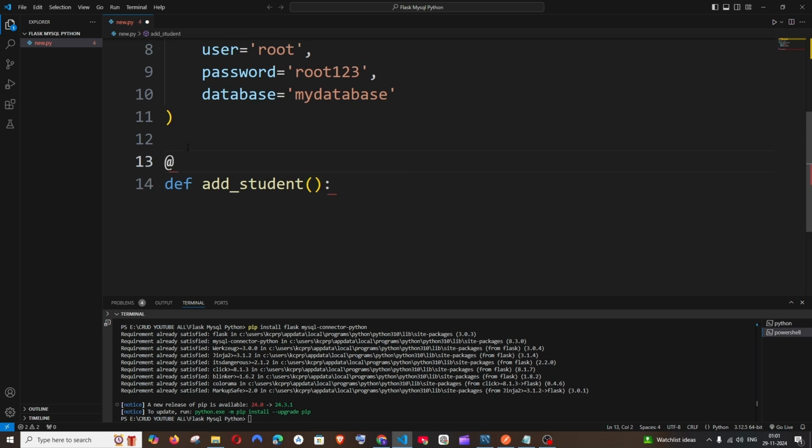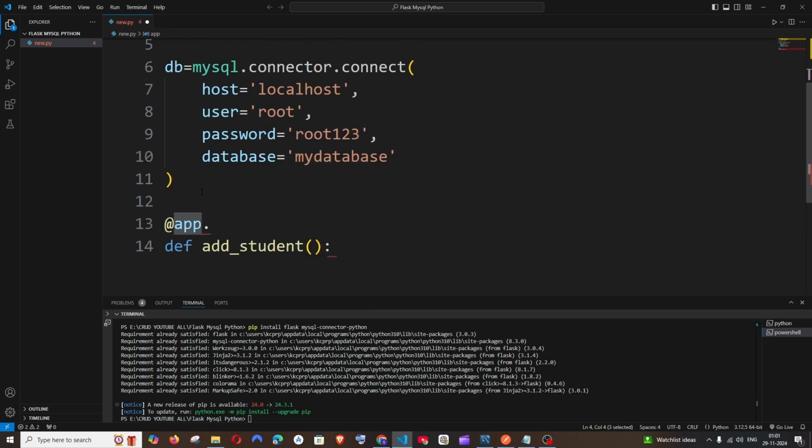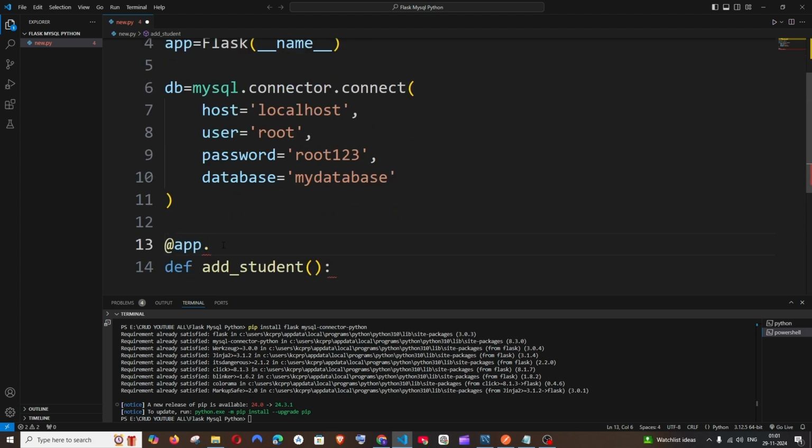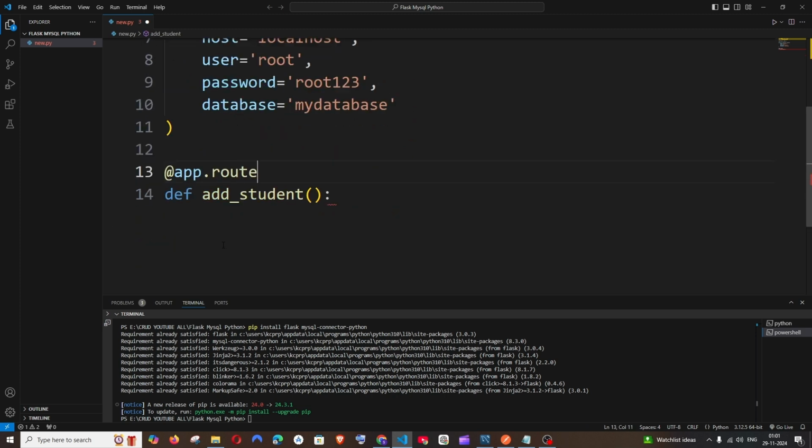So it's going to be @app, which is basically this Flask variable. We need to use that here. It's going to be route, then circular bracket we need to specify the path. It's going to be /add_student. Basically we will be hitting this path from our Postman, and next we will specify the type of operation. For that we'll be using methods equal to POST. So we are defining this is a post operation. So we are having get, delete, update, right? So this is a post operation.